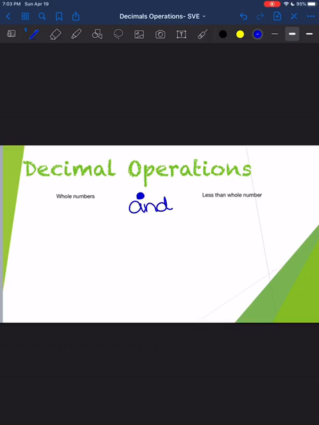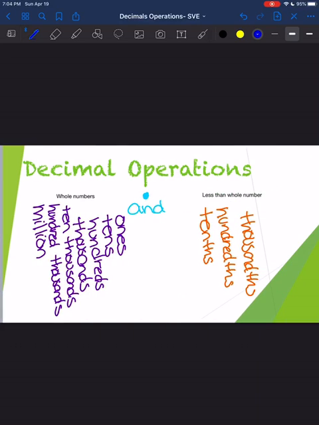Okay, so before we begin, let's talk about these place values. As I mentioned before, we have whole numbers and we have less than whole. In our whole numbers, we start with the ones place, and then we move to the tens place, the hundreds place, the thousands place, the 10,000s place, the 100,000s place, and then the million. And as we go up, our place value is getting larger. Unlike in our less than wholes, where we start with the tenths place, and that is the highest place value in a number that's less than a whole. After the tenths place, we have the hundredths place, and then we have the thousands place.